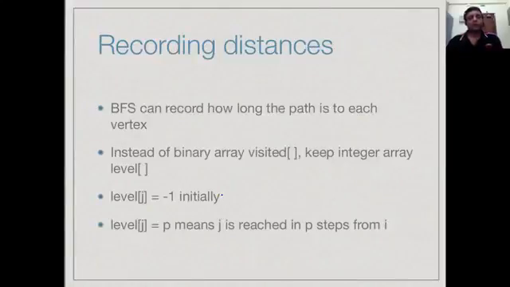The other thing that we can do in breadth-first search is keep track of the level. Remember we said that breadth-first search actually explores a graph level by level. It looks at all the vertices which are one step away from the source. Then those vertices are one step away from these ones, so they are at level 2, 2 steps away from the source, and so on. So instead of just saying that a vertex is visited, we can ask at what level it was visited. Initially we say that all the levels are undefined, and then each time we visit a new vertex, it is one level more than the vertex from which it was visited. So eventually if level j is assigned some number p, it must be p steps away from the original vertex.